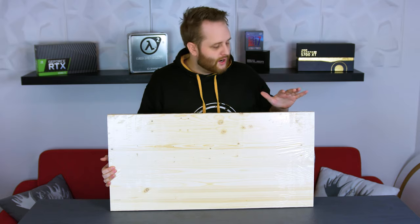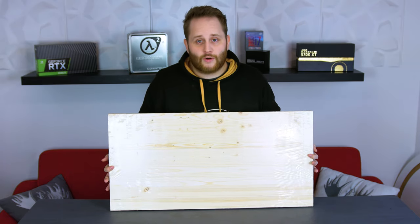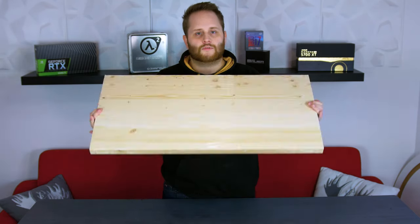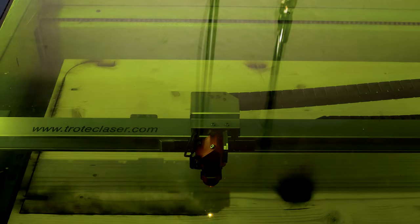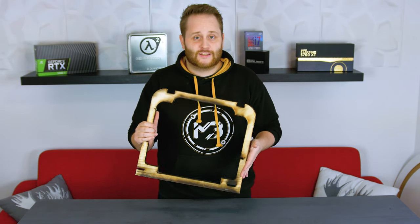So we've now got this spruce wood board here and we're trying to laser cut that. Let's see if it cuts through. So you can see the plate immediately catches fire. This is something that should not happen. You can also see that there's smoke rising to the top. That is an indication that the cut doesn't go through. Okay, as you can see, it's burnt down to a crisp. It didn't quite work out.